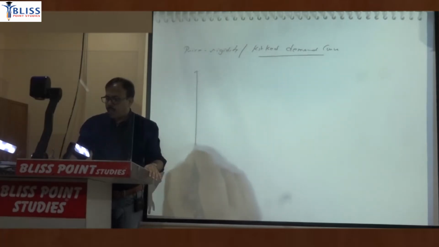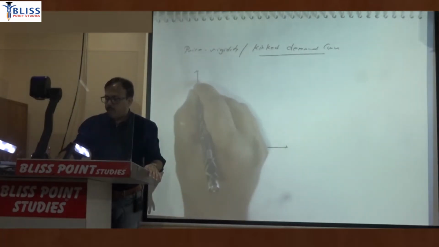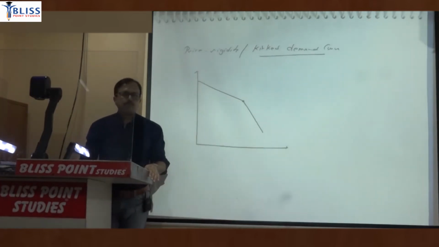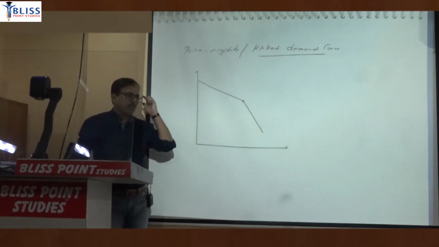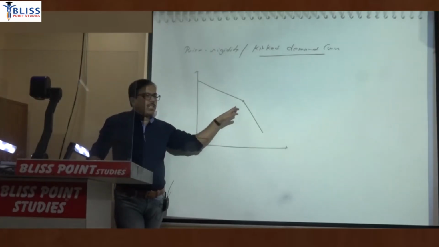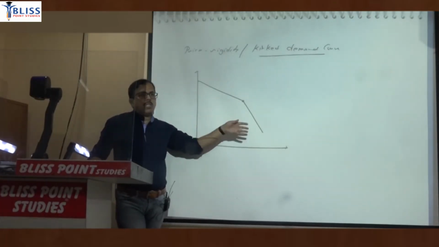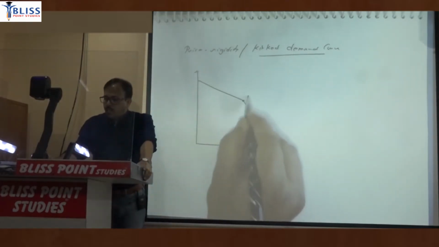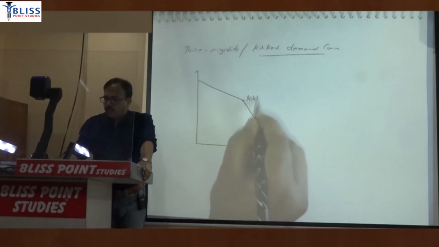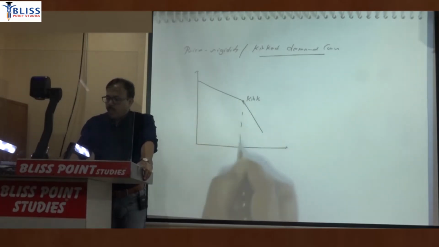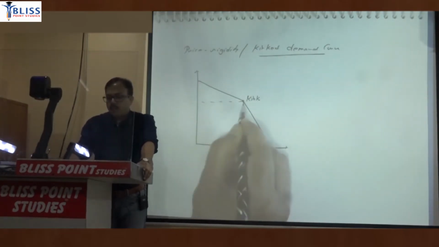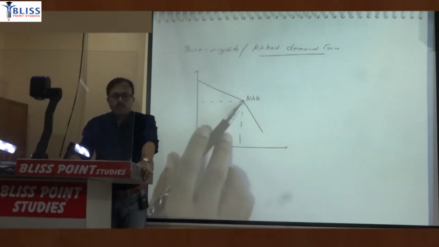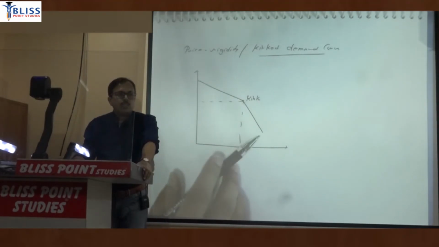पॉल स्वीज़ी का आर्गुमेंट ये है that the oligopoly firm has a kink in the demand curve. Kink means there is a bend. Now you have to explain why this kink arises, why it is not a single straight line. So there is a kink in the demand curve, and above the kink the demand curve is flatter, below the kink the demand curve is steeper.